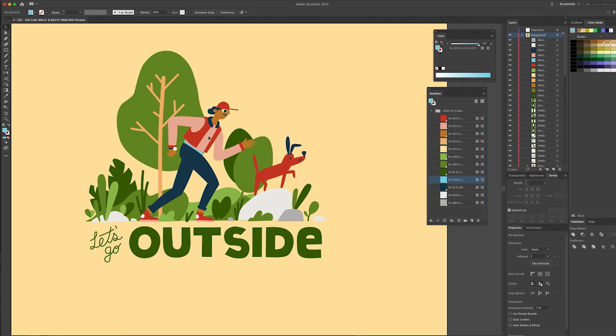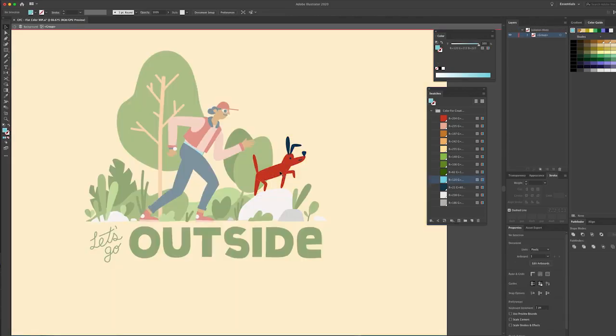I think red is great, but red is such a powerful color. I feel like we might be using too much of it right now. So let's just try to simplify the amount of red we're using. And although I do like it on the dog, it might be a bit much. So let's try.